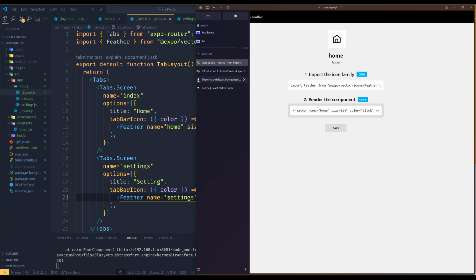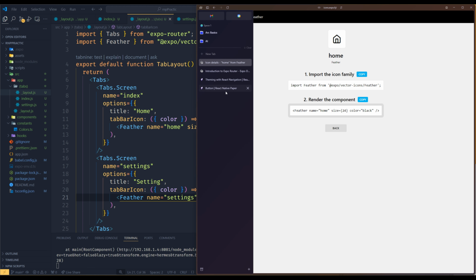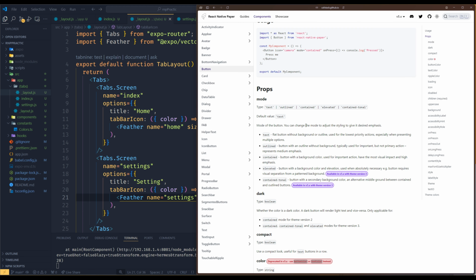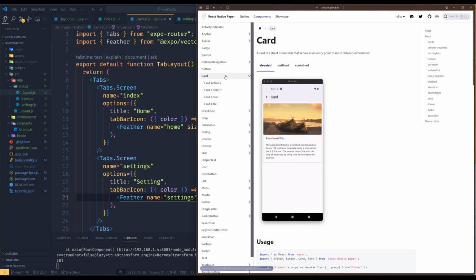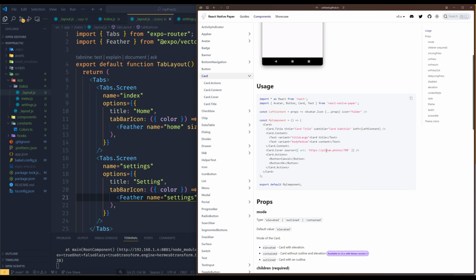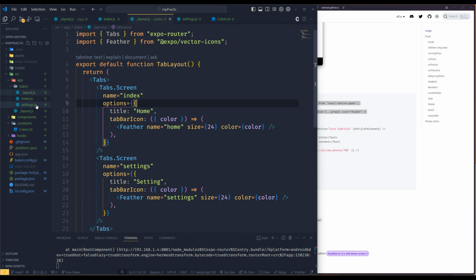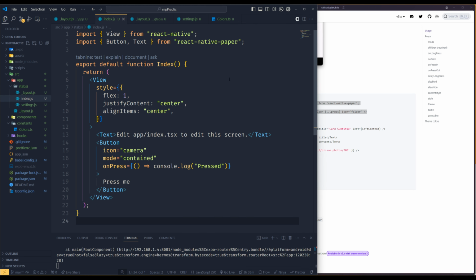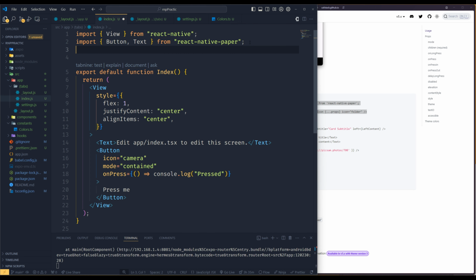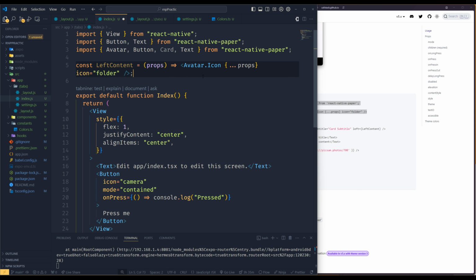Okay, so let's add few components to this and make this screen little bit meaningful. Let's add some card. So for that we have to copy this, and let's go to index. I will paste it here.